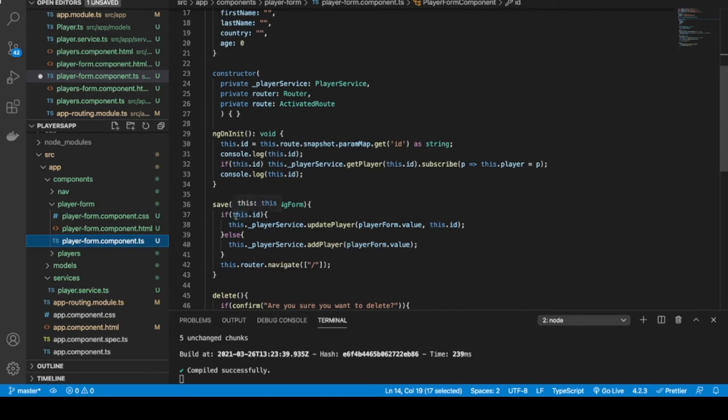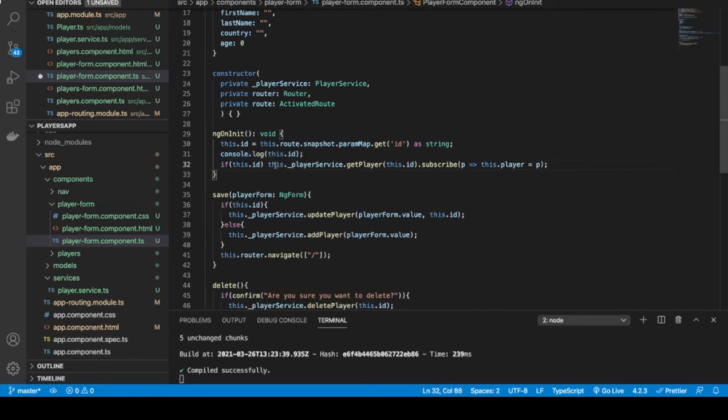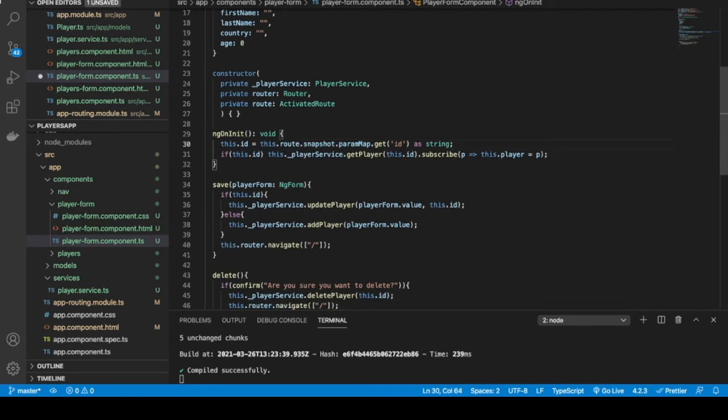So when it's null, we are adding a new field, and otherwise we are not adding a new field. So here in this save, it's not null, so we are getting a value here and we are updating a player because we are getting that value from our activated route. So that's it, guys. That's the changes I made. I'm just going to delete all this console.log because that's what I used in finding out the errors.